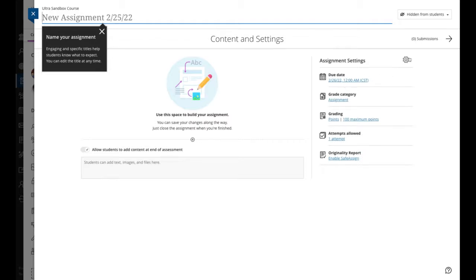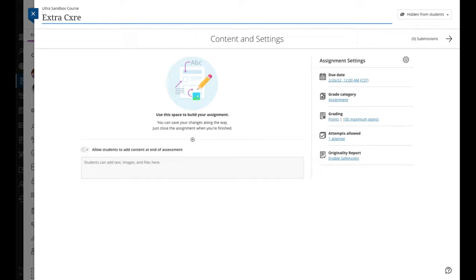So we're going to skip right here to adding an extra credit graded item. As you go through here, it sort of explains reasons why you would want to have an extra credit assignment added to the course. And there's a few different ways that you can offer that to students.